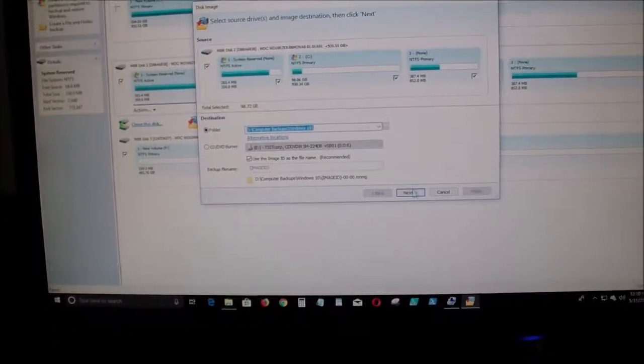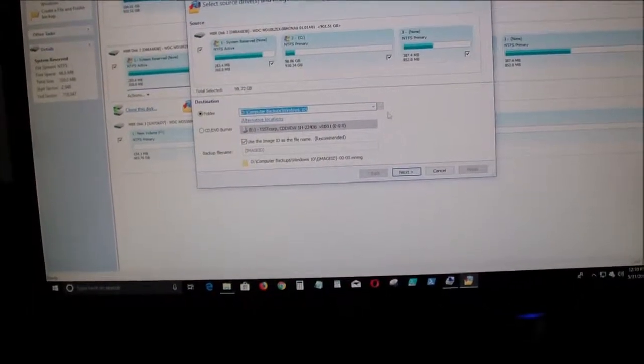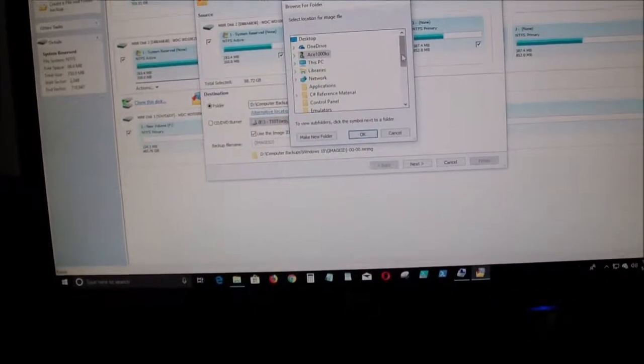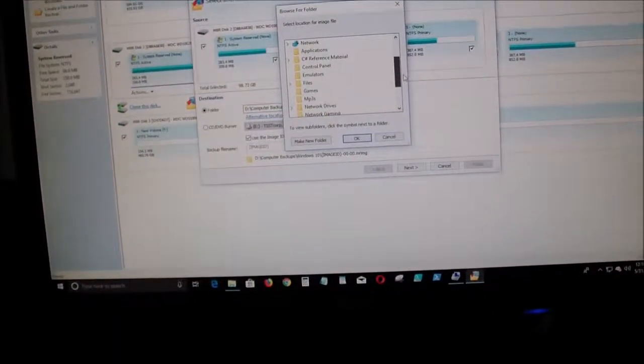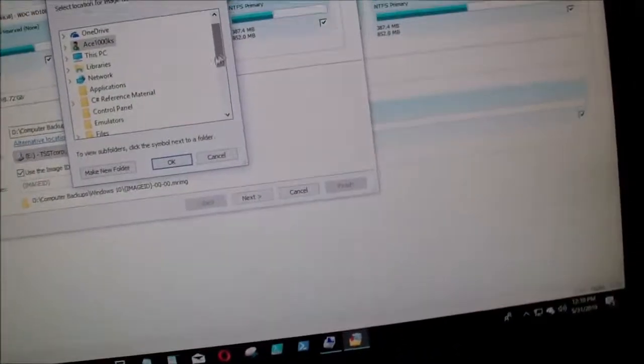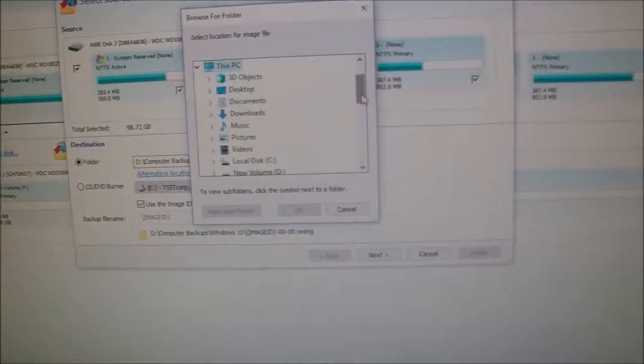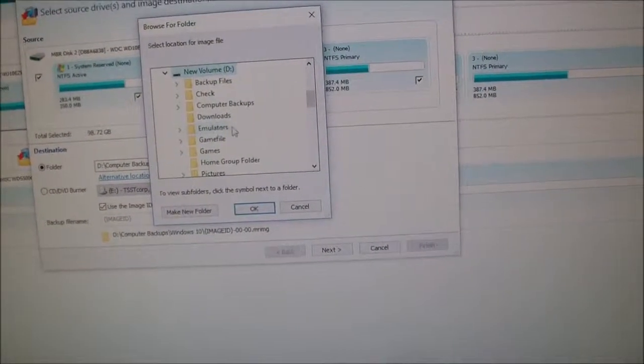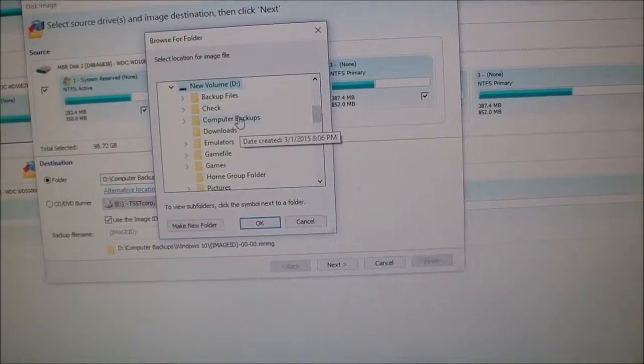Let's see. So I'm going to create a disk image of C drive. This is a drive that has my operating system. So create image of this disk. I'm going to put it into a folder. Select the hard drive. I'm going to back it up on this hard drive right here.